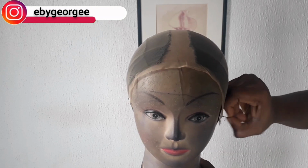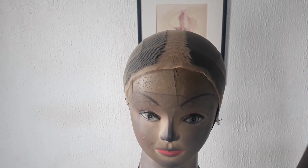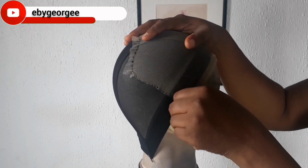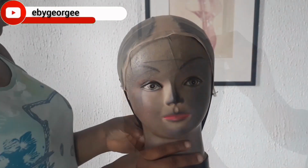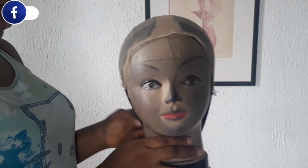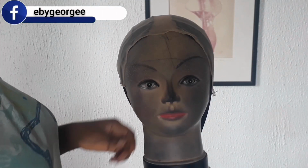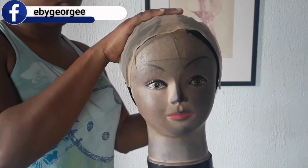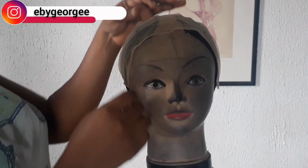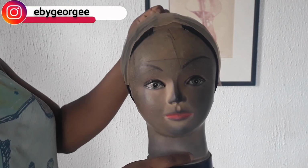So when you're done with that, the next thing to do now is to pull down the cap on top of the mannequin head, like so. Okay, I'm removing the tip-in I secured the cap with. Okay, then pull it off.